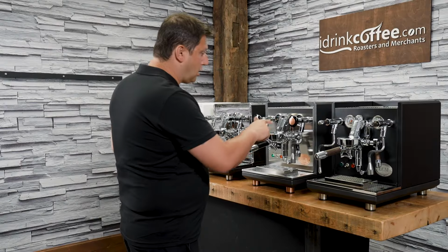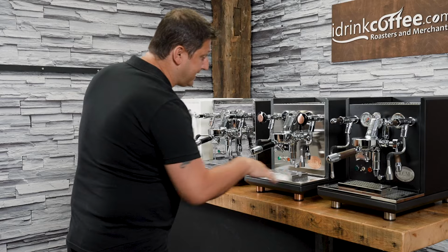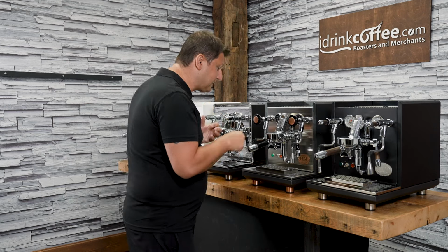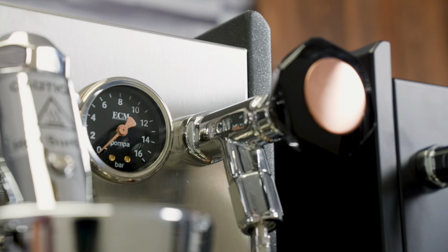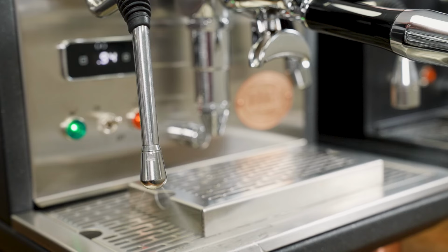We have copper on the little needles on the gauges, the manometers. The nameplate is copper, and of course the back also has copper badging. What's different about this machine is that this is the first Synckronika that I've seen and used that doesn't have the joystick style steam one. The Heritage Edition, to give it that kind of unique look, actually has turn style or rotary style steam and hot water valves.